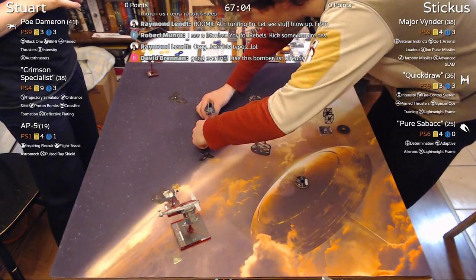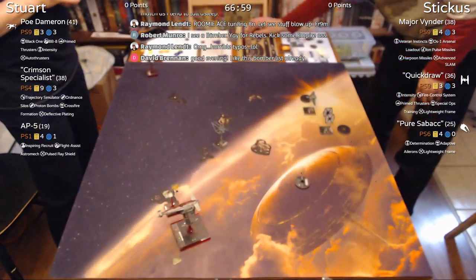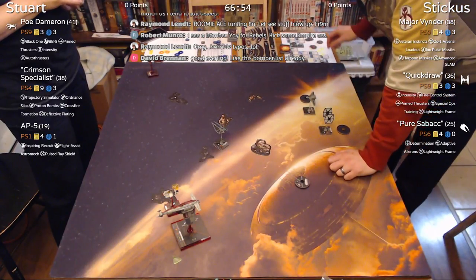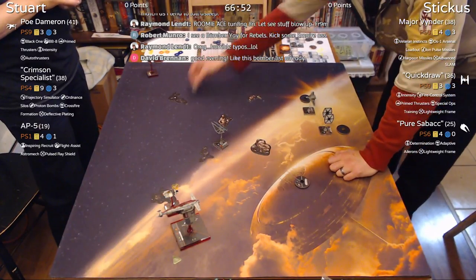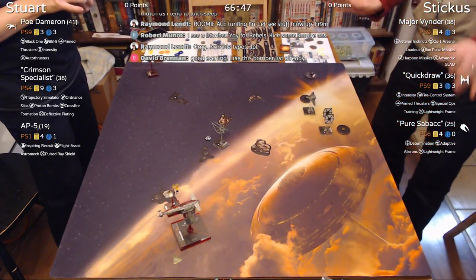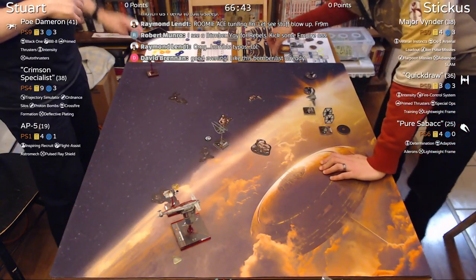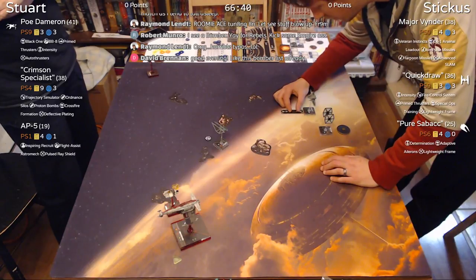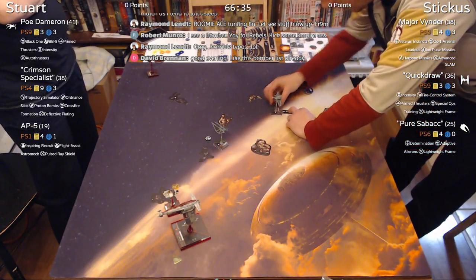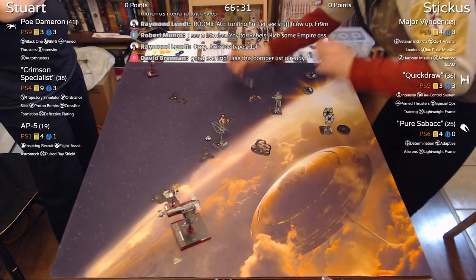I'm so used to building boosting ships that... nope, he does not have boost. I'm so sorry about that. Instead, he is going to take an evade. Woo! Okay, so now that I'm done cheating, Major Vendor is going to do a forward 2. Next time we practice before we play. No kidding. Okay, and then there we go. So, and then he is going to slam.